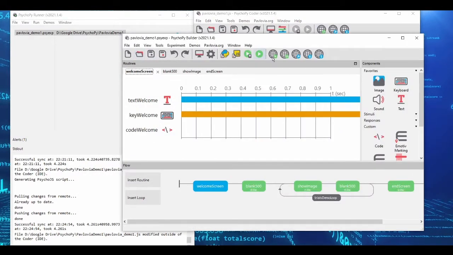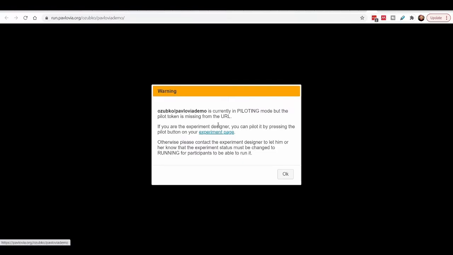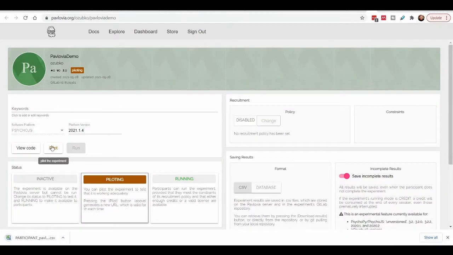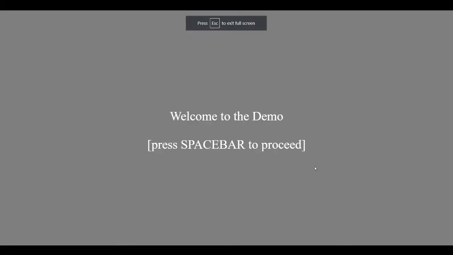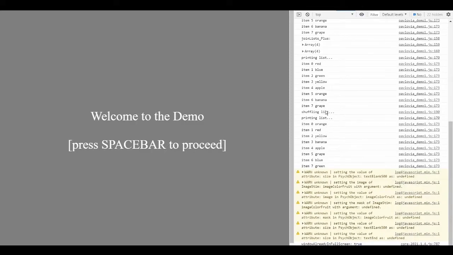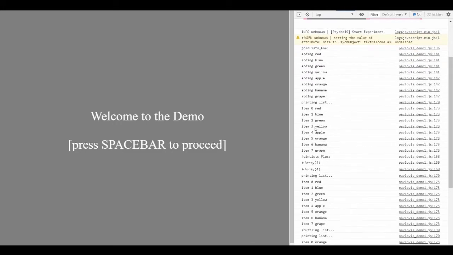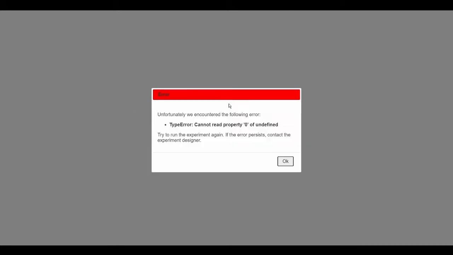We're going to go ahead here and once again propagate our changes online. Two files changed. And once again, we get our piloting error. That's fine. I click on pilot. And now we're getting to the welcome screen. Huzzah! So all the code in our little welcome area now works. And if we go into our console to take a look, we see no errors. We see that all those print statements that we wanted are printing out information to us, so we know that things are working. Okay, let's see what happens if we try and go a step further.